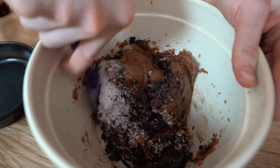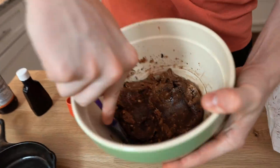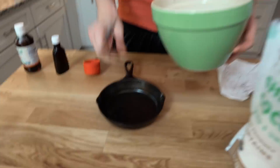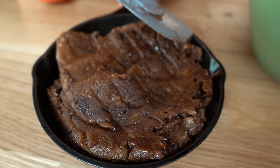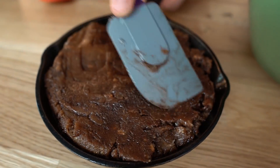Grab a spatula and just fold this in. That looks magical. I think some people call these Congo bars — I've never called them that. Look at the consistency — that's the almond butter doing its thing. You can also save a little bit of the toppings if you want to top the blondies. We got the oven preheating at 350. We're gonna fill the pan — lightly grease it, though you probably don't even need to grease it much. This is gonna go in the oven for 20 plus minutes. We'll check on it at 20 minutes.